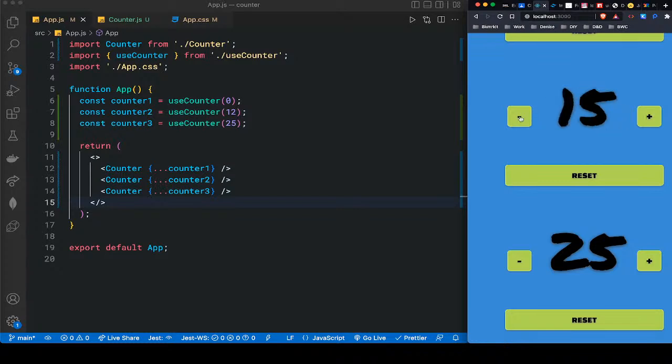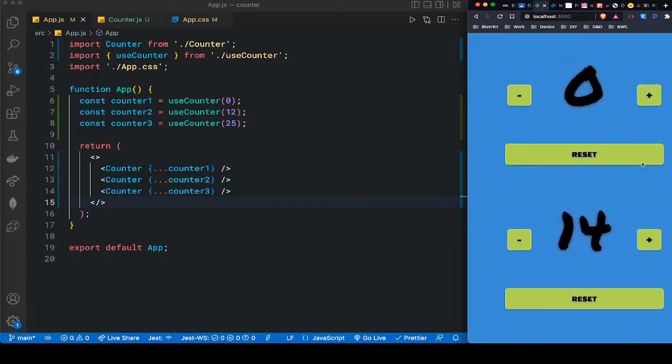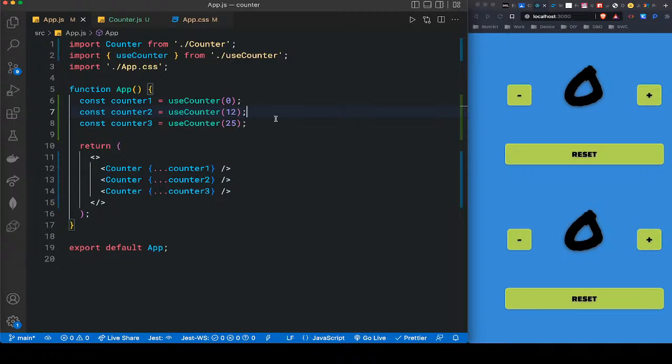The other thing you could do is on your useCounter. Right now we have reset defaulting to 0. If you want it to reset back to your initial state, you could change the reset function to take initial state and use it for the reset instead of 0. It's up to you. When I hit reset, it's going to 0 instead of to 12, which is what I told it initial state was. I think either way is intuitive-ish.